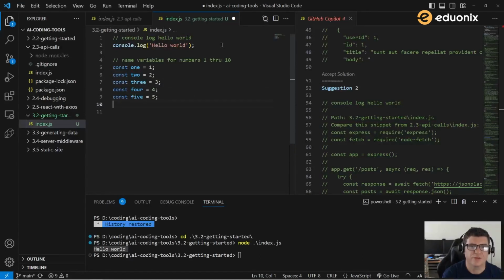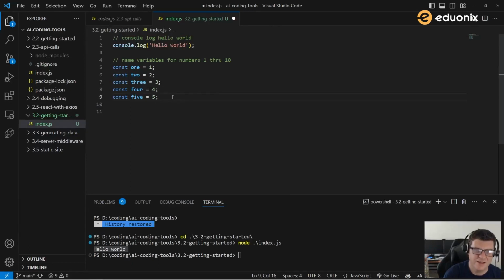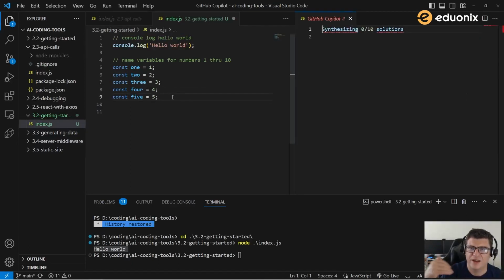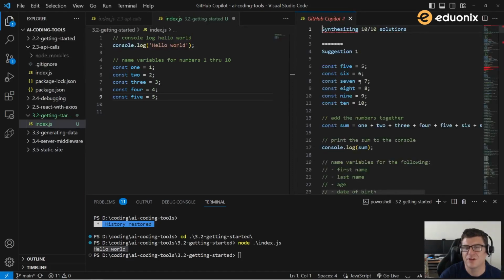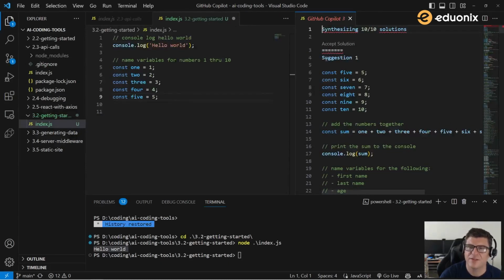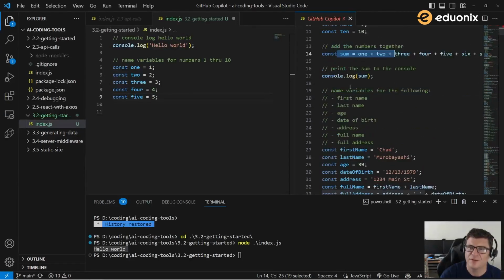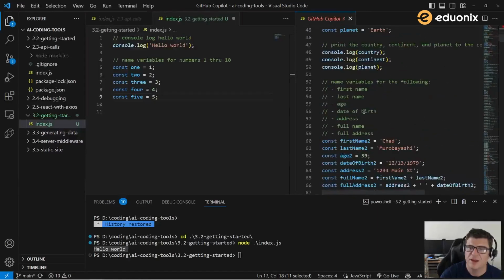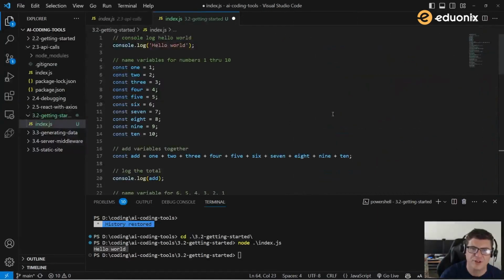Yeah. 2. And if we didn't want to hit it line by line, then we could certainly come over here and hit Control Enter, and it's going to have a much easier time synthesizing these solutions now because we've given a lot more context. But that was an interesting hallucination. And see, there we go. Now it's given us suggestion number 1, where we start with 5 and then continue 6, 7, 8, 9, and then we even have a sum of the numbers where we're logging the numbers and all of this great example. I'm just going to accept that solution.